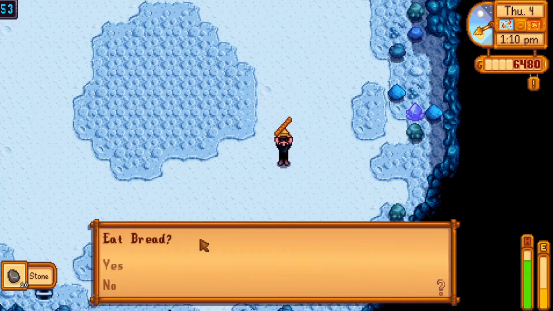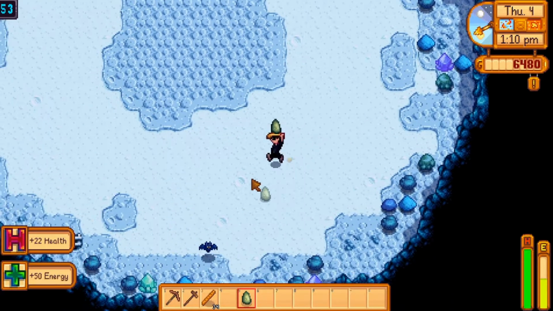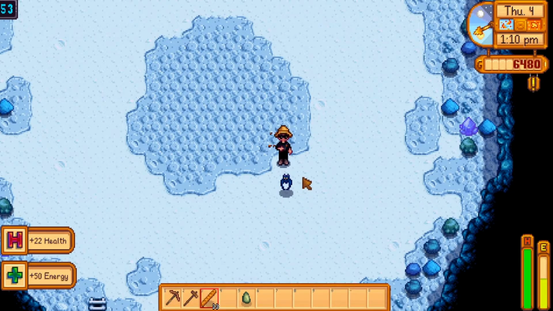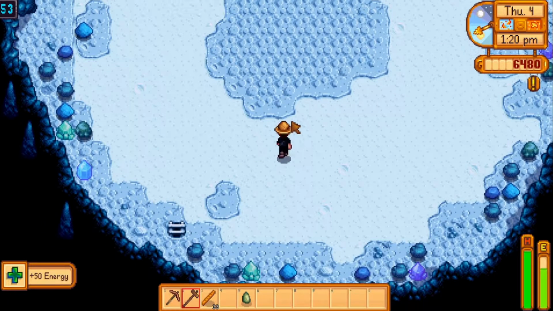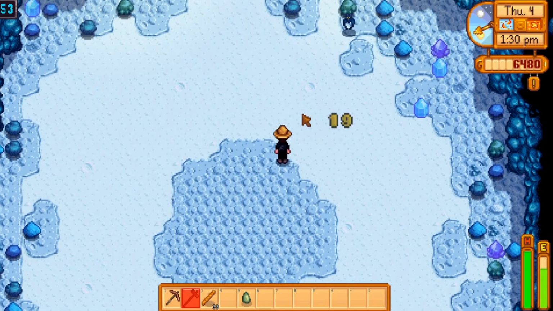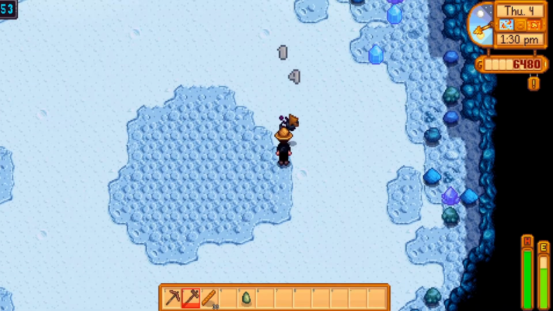But it takes 100... No. Yes, it takes 100 stone to make one stair. So if you plan to go down to Skull Cavern, you need about 10,000 stone. You'll need 10,000 stone to reach the 100 floors. So, about to hit a home run, bat. You better get the hell out of here.